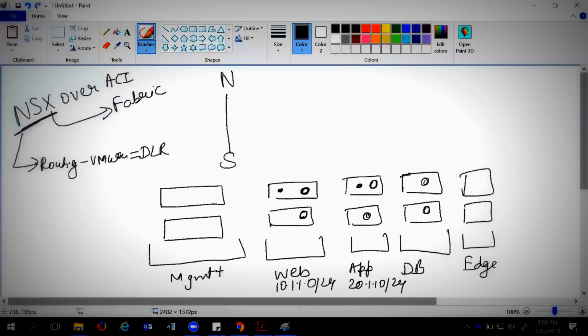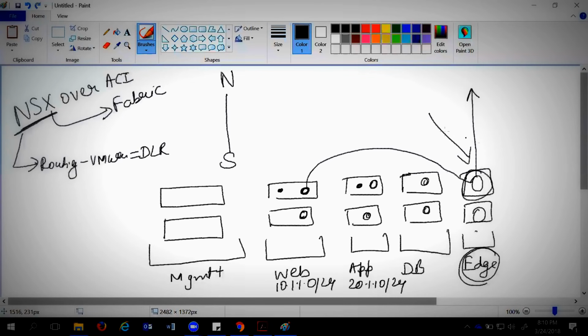Whenever we have north-south traffic, in those cases we would be having edges. Edge is a concept again in NSX. Edges are like VMs which are capable of sending traffic to the perimeter devices, which could be your service provider, or maybe the top of rack switches, the top-of-rack routers that you have to get connected. So whenever these VMs have to send traffic to the internet, mostly web traffic, the edge devices are going to do that functionality.